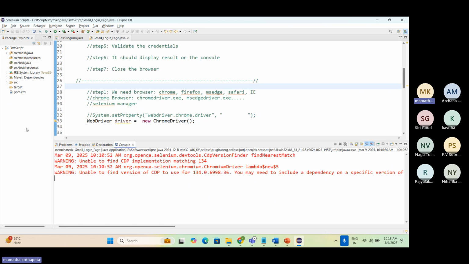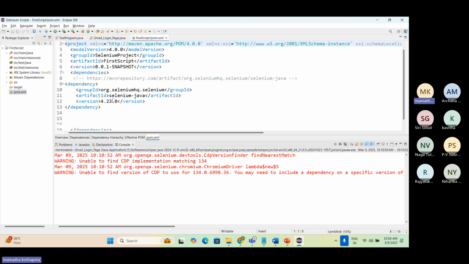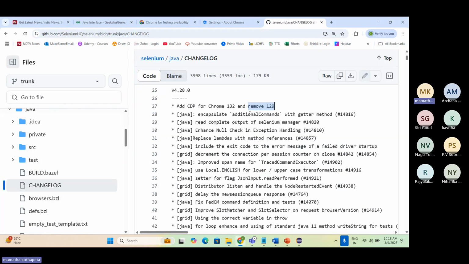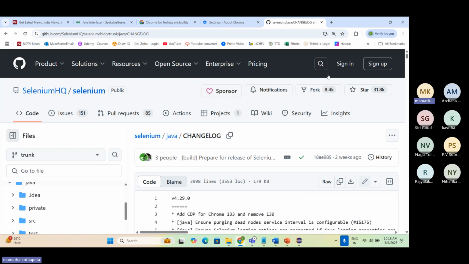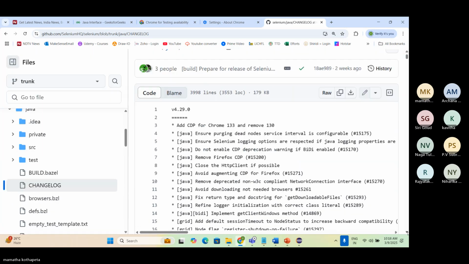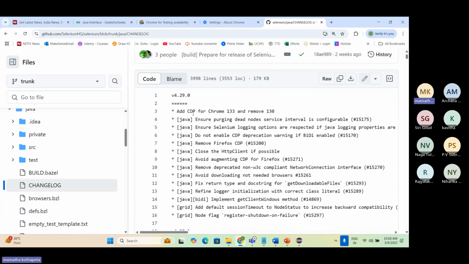Try to go to pom.xml and change the version. See, I've changed it to 4.28, because my Selenium version is 4.29 but my browser is 134, and it says reduce to 133.